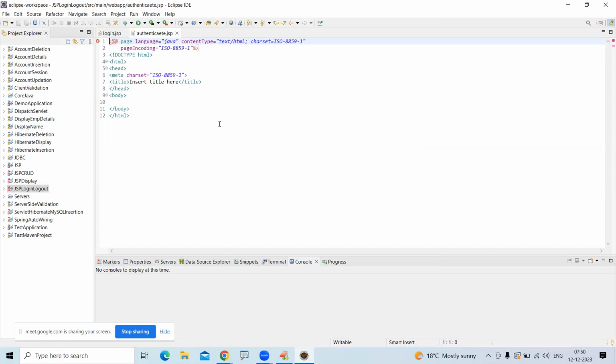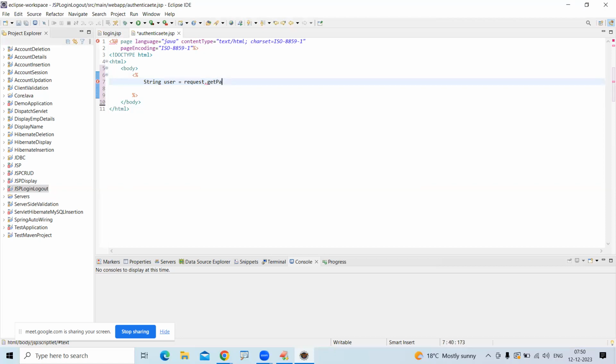In this authenticate.jsp, okay, here we are taking the same story, no head, only in a body, we are writing complete scriptlet tag code, complete Java code. String user, we know how to get. Request is a predefined object.